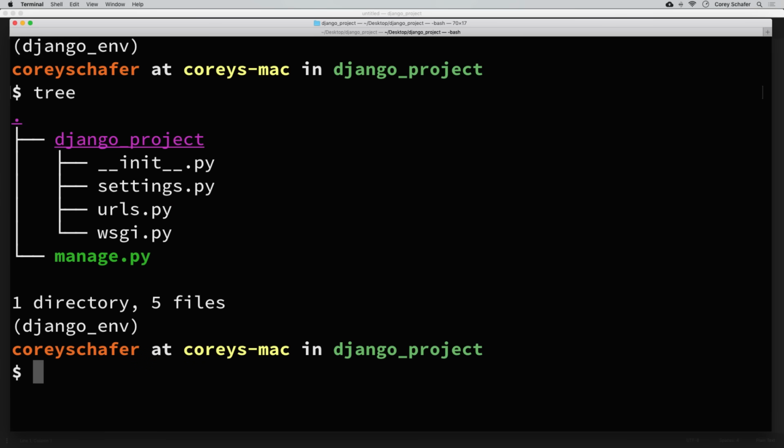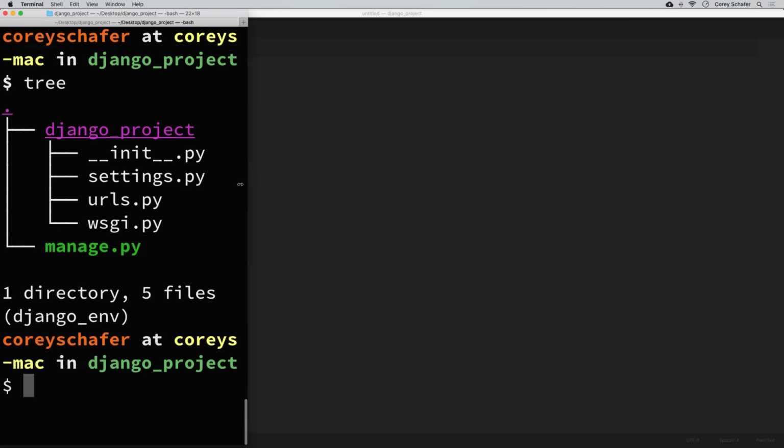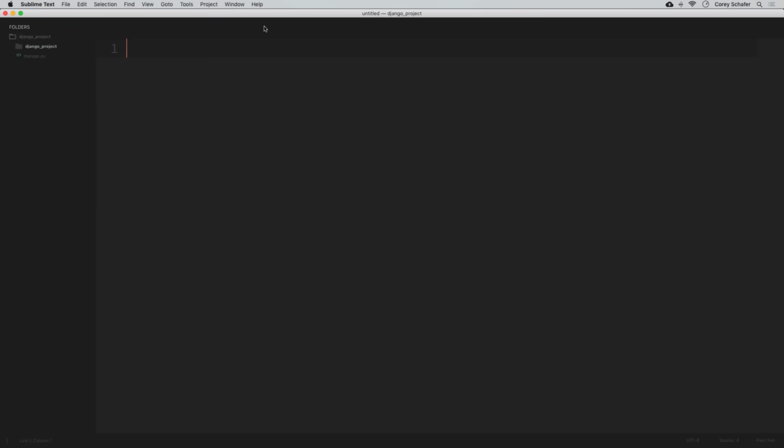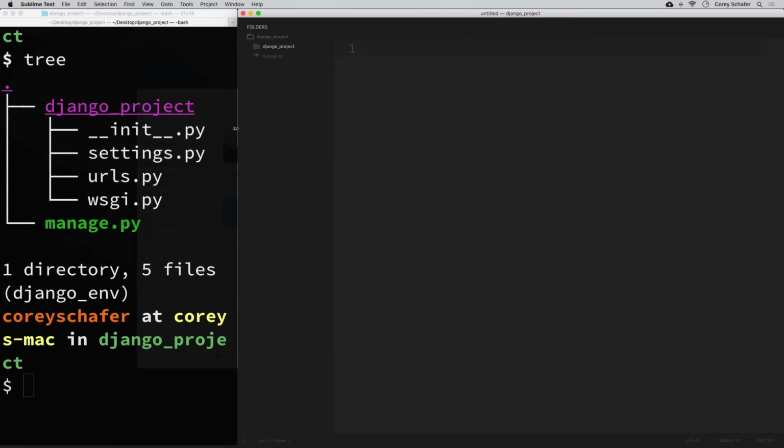Okay, so we can see that we have a pretty simple structure here. Now I'm going to open up my editor and go through each of these really quick. So just so we can still see the terminal and the structure here, I'm going to put this over here on the side, about right there. And my editor, I'm going to drag over here and make this take up about 3/4 of the screen here.